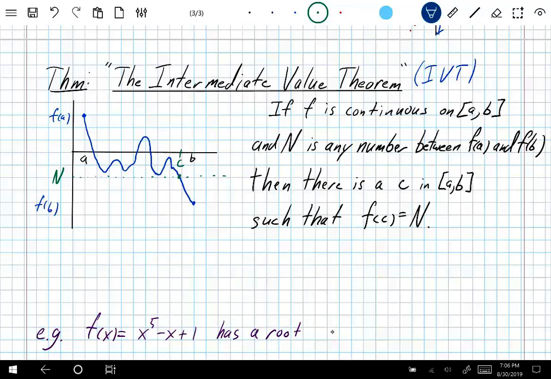Okay. So if you're continuous and you want to cross a horizontal line, you want to cross a y value, or you are crossing a y value, somewhere you have to actually touch it. You can't jump over it. And I hope that makes sense. So this value is the intermediate value. Intermediate means in between. Okay, so that's it. That's the intermediate value theorem. I need you to basically roughly know what that says. I don't need you to memorize this wordage here, though you should practice reading it.